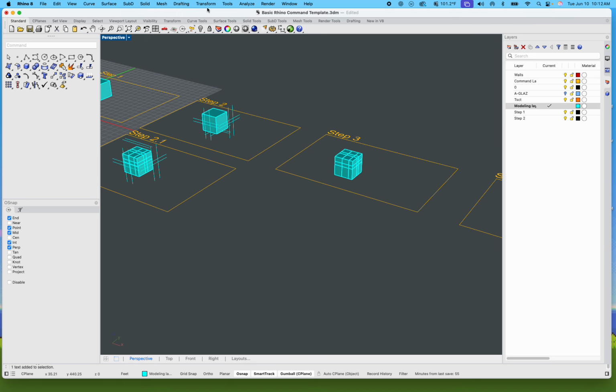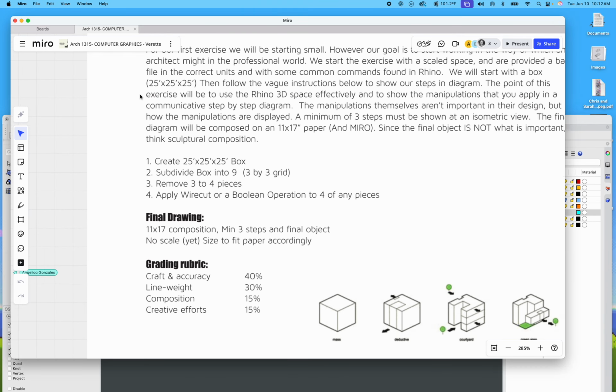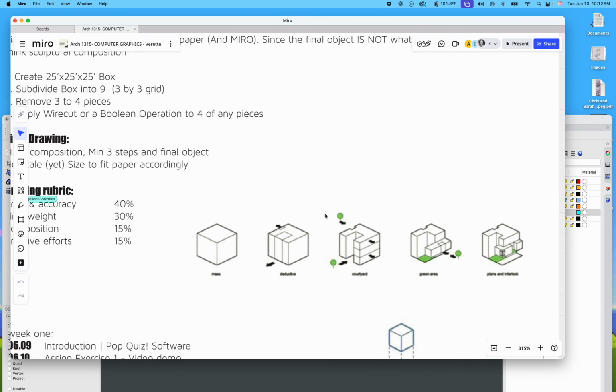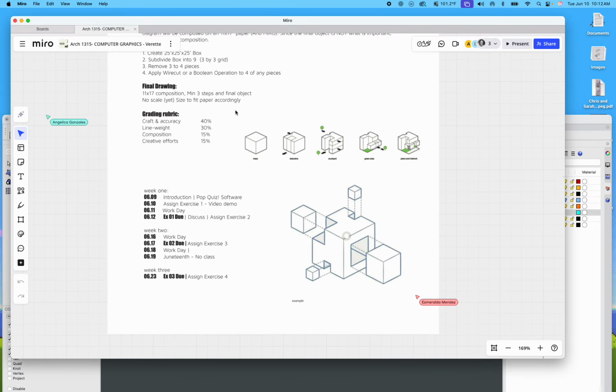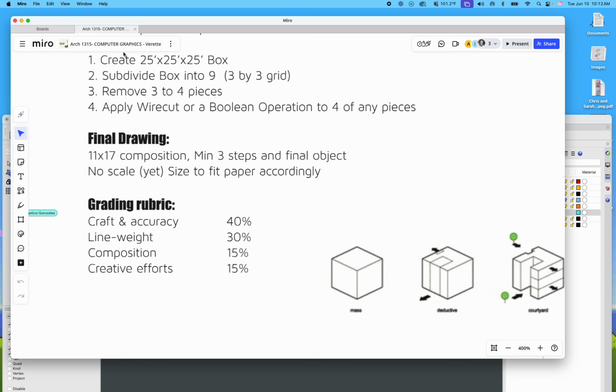Anyway, let's go to step 3. But let's keep in mind, we want to keep all of our pieces. That way I can make a diagram, right? Whether it be some arrows or trees, obviously not some trees on this one, but. Step 3, remove 3 to 4 pieces. That sounds easy enough. I can do that.